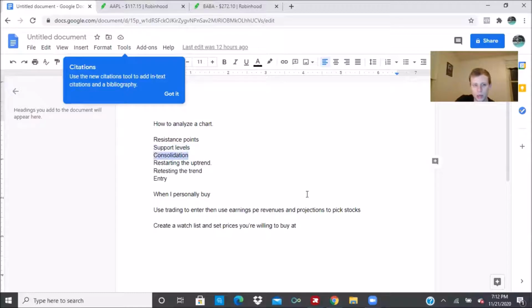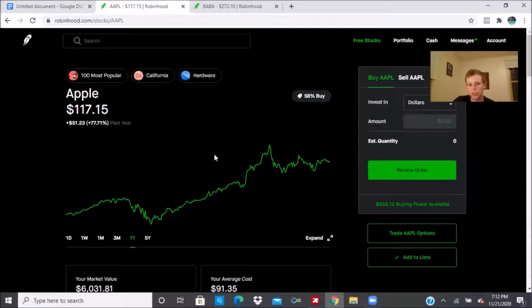Now, consolidation. Let's jump through what consolidation is. Consolidation is any time where a stock was spiking and then it comes back down to a grounded level, meaning this right here, all this, it coming down to this point is all consolidation. That means a stock, instead of going up, is coming back down. It's getting more grounded to a level that usually makes more sense for the stock.